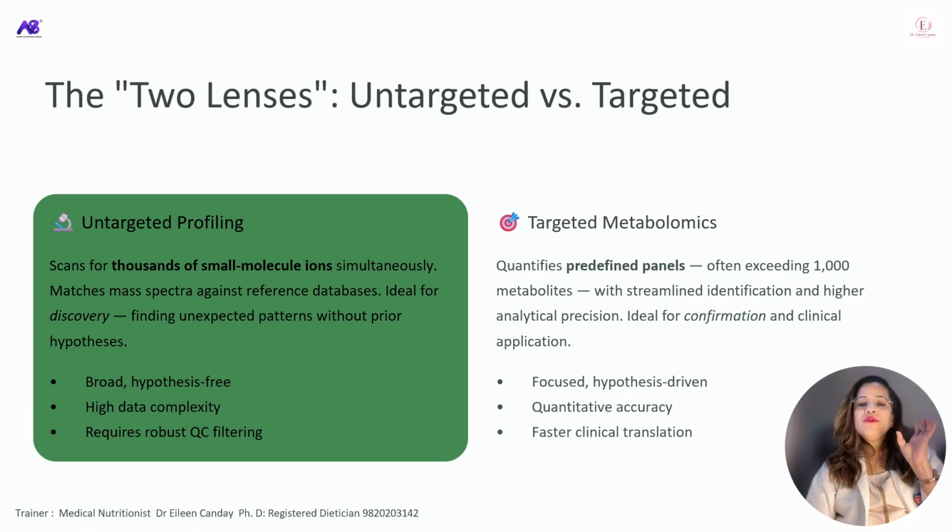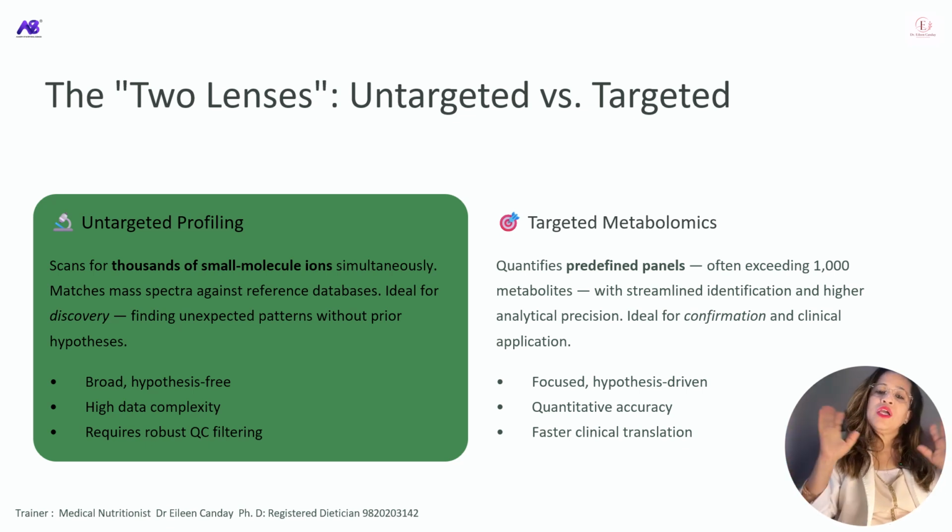And we predefine, we know the metabolite that we want to see and want to measure. There could be thousands of them, because we know what we are looking for, we can ask those questions. So it is faster to understand untargeted when you are discovering, when you're just finding out what could be the metabolite. That's when you use the untargeted. But when you are using a specific metabolite, you call it targeted.